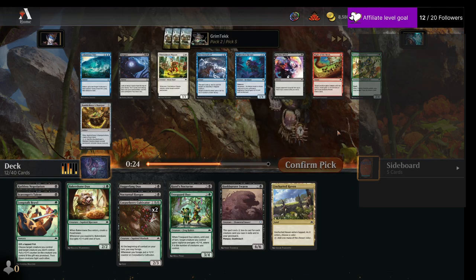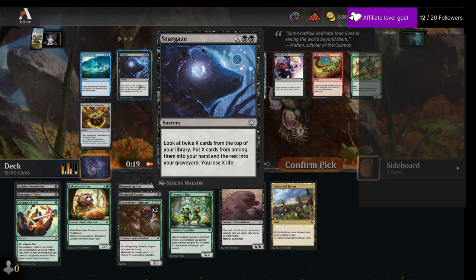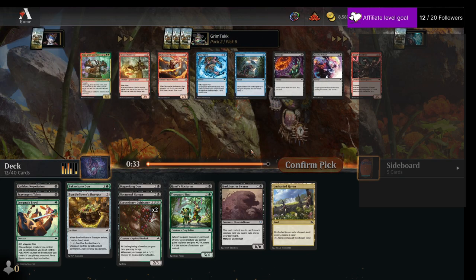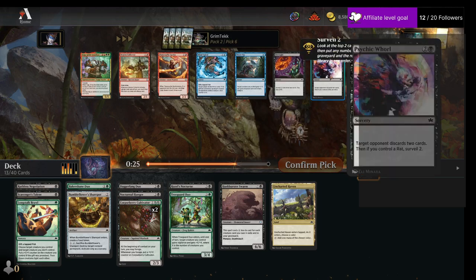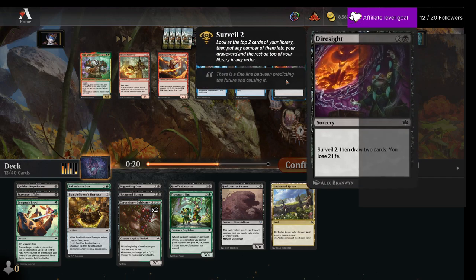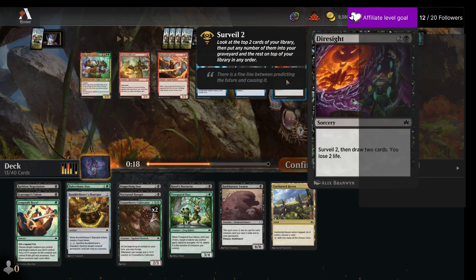Forge, if you do draw. Their graveyard, lose X life. No, it's the Bramble Pot. Come on. Hugs? Hugs? Really? There is nothing for us in here. Maybe the Dire Sight?